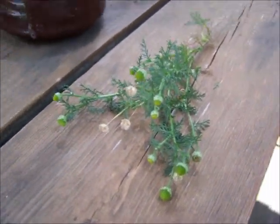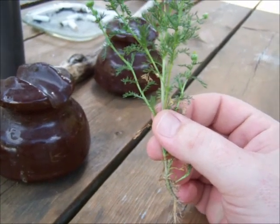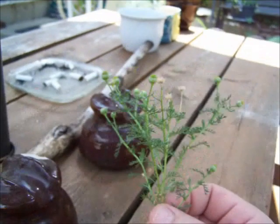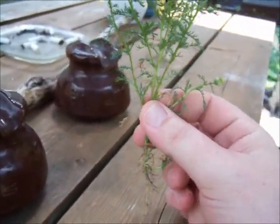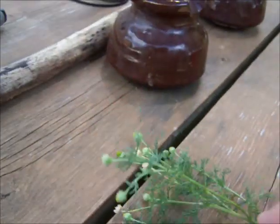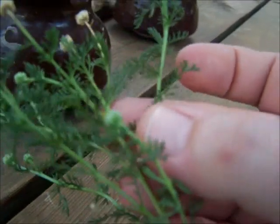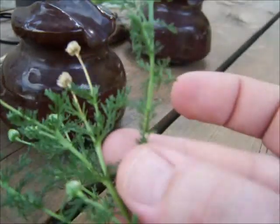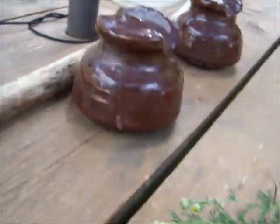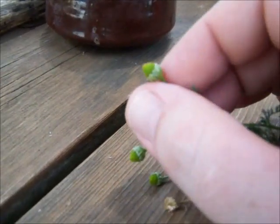Okay, so here I am in the shade. This is the plant — pineapple weed. I believe the Latin name is Matricarioides or something like that; you can look it up. It's a small plant that only gets maybe 6 to 18 inches tall. It has fairly unique leaves which are somewhat fern-like. They alternate going up the stem. The flower itself has no petals and it's shaped like an acorn, and they're fairly small flowers.